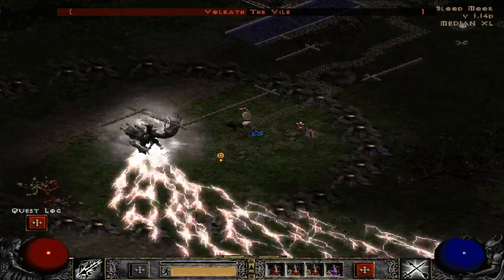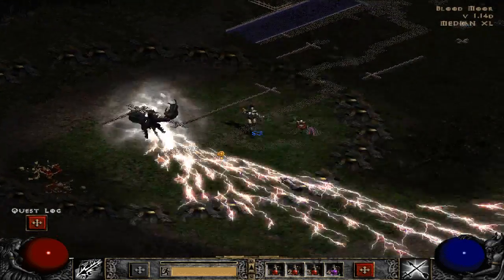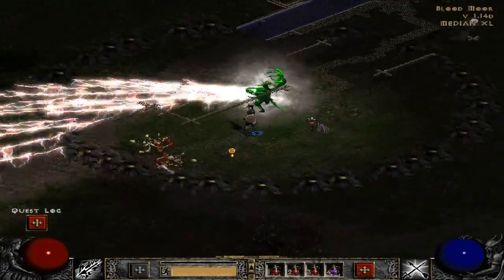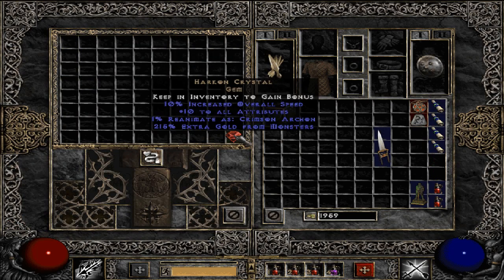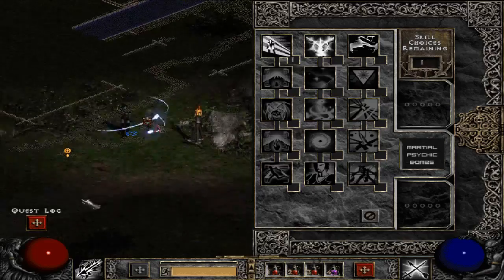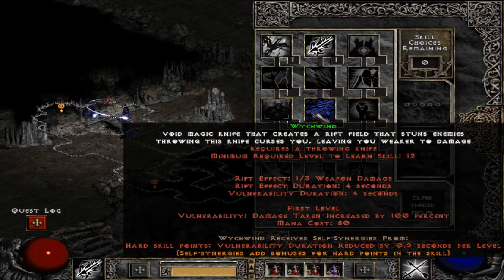Ooh, that was a bit risky. Okay. Please get a high bonus to all attributes. Yes! 10%. And Crimson Archon. I don't think the Crimson Archon is that helpful, not from what I remember. So I think I got it once before. But it's still okay. I don't mind that so much.